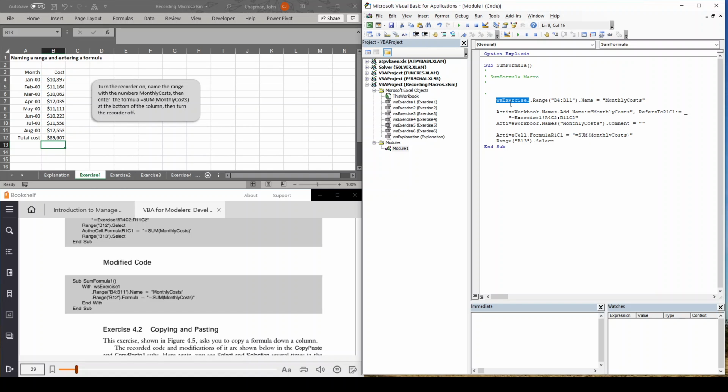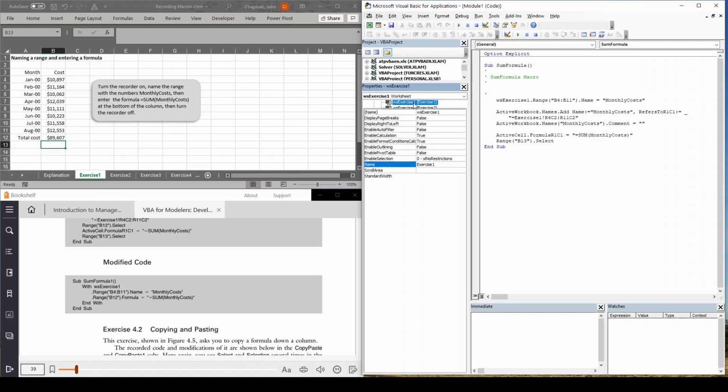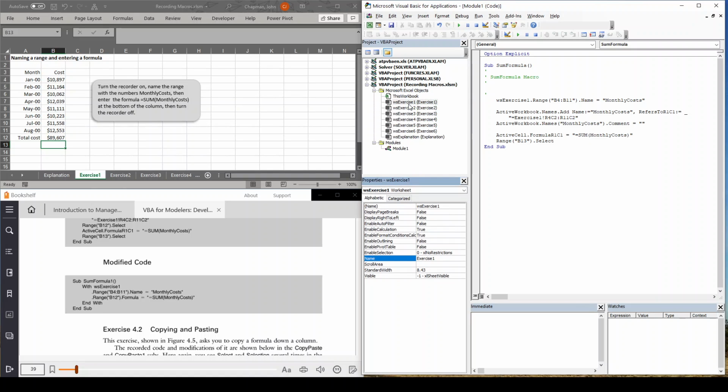Notice here I'm using WS exercise 1, which is referring to the code name of the first sheet. It says exercise 1 in the tab, but the code name is WS exercise 1. And I can see that as well in the properties. If I go to the properties window and click on WS exercise 1, the code name here is WS exercise 1, even though the sheet name itself is exercise 1.